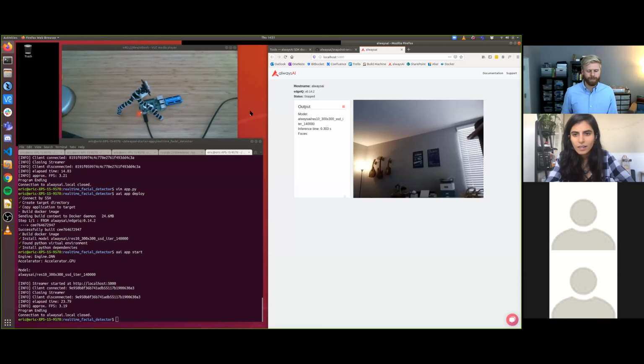So what we were seeing is if we were using a USB webcam along with the NCS, they would compete for bandwidth, and we'd actually see a slower performance overall. When we moved to a CSI camera, that freed up bandwidth on the USB ports to maximize what we were getting out of the neural compute stick. So in cases like that, it does matter.